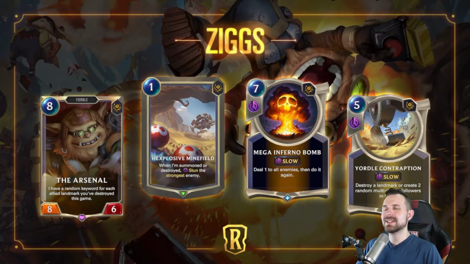Where I see this fitting, if it does fit at all, would be in the Xerath deck. So if we are playing Xerath and maybe Ziggs together, or Xerath with Bandle City, and I think that's the real trick here, is that we have to run Bandle City in order to get this card.